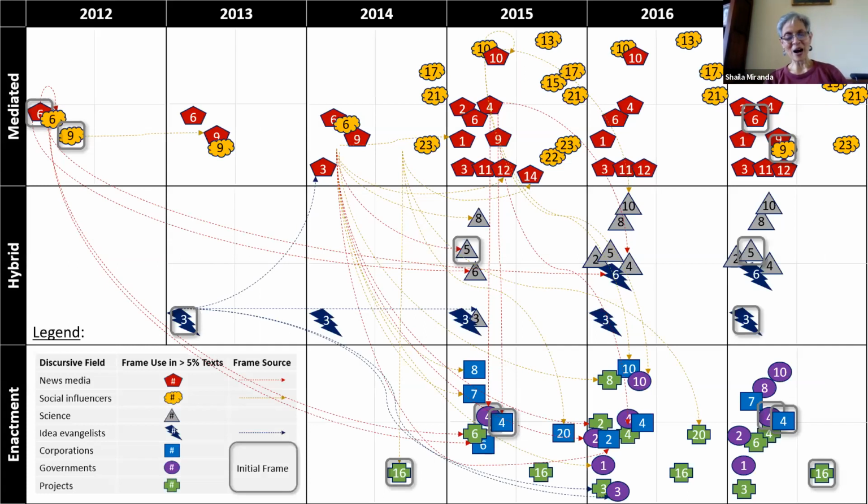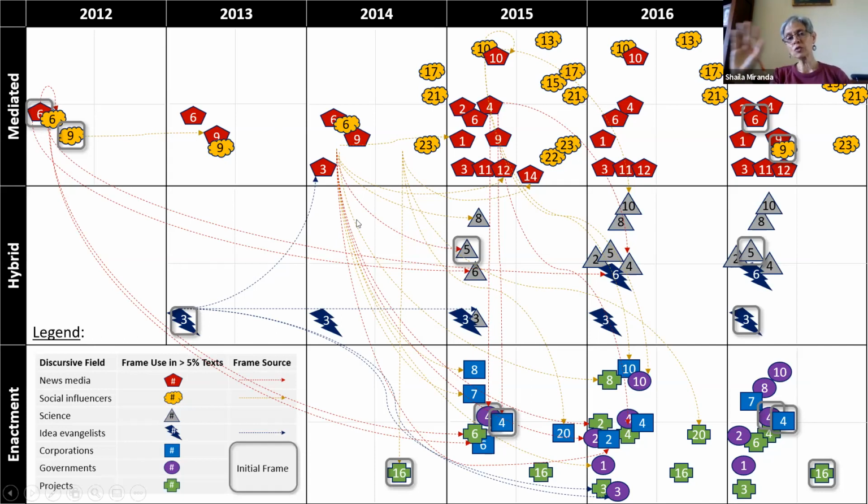And this was sort of a big picture. So what we notice is that the conversation starts in 2012, really focusing on topic 6 or frame 6, which is blockchain, and topic 9, which had to do with cryptocurrencies. And then it broadens to sociopolitical solutions in the TED Talks.